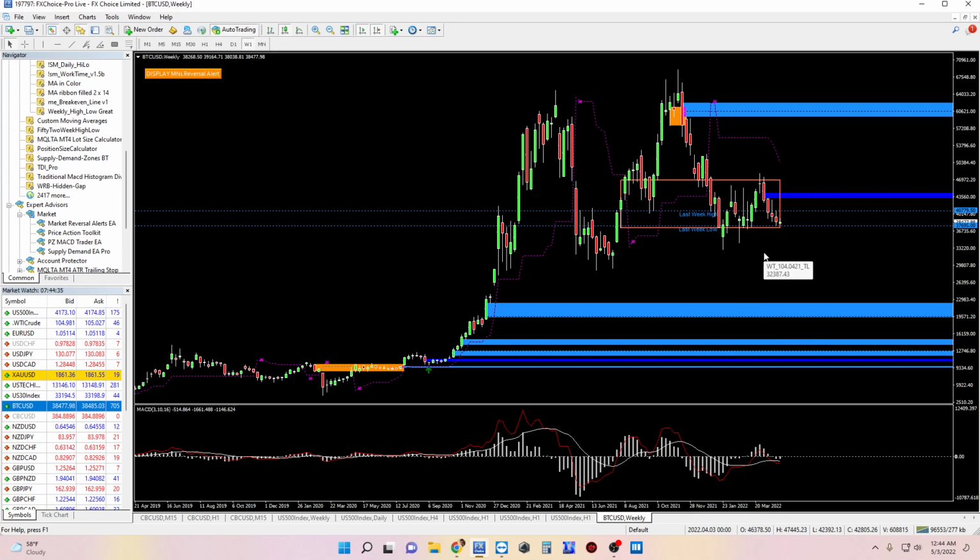With this running over the weekend, I don't know how much to trust this data feed. But so far, as a quick general rule, if we don't close a week above that, I can't expect it to be bullish. And then I'll be watching for a possible cross up on the MACD if we get it, and then a possible cross down. I think I'm going to pay more attention to these crosses on the weekly MACD 31016 than the actual market structure break, because I don't think the feed's going through well enough to be on the right candle. It might be, but it does look like it's holding. It looks like it's at support. It looks like it touched the last week low and reclaimed. And if it's following the S&P 500, we could see a spike.